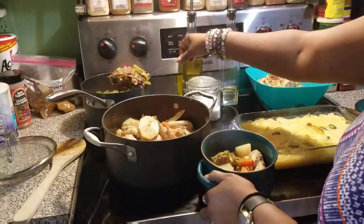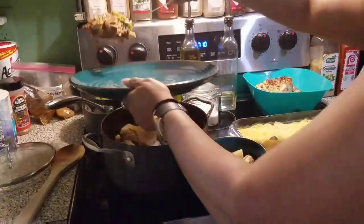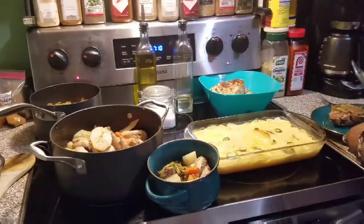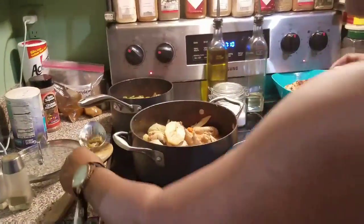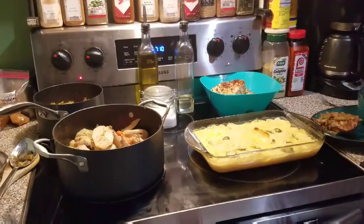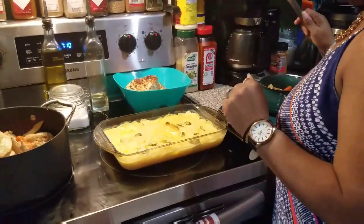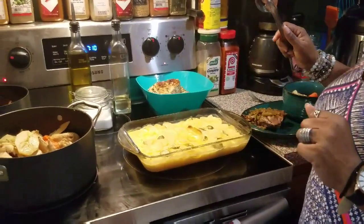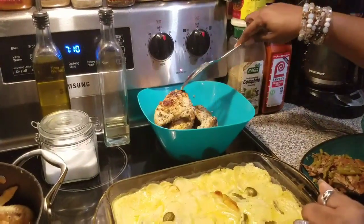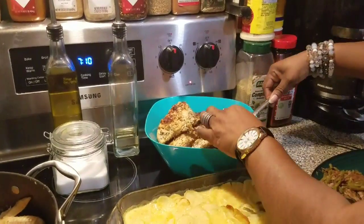Hold on. Get my plate. We're going to put this bad boy on the plate because he's going to get eight. That's that. Okay. I got that. Some of these potatoes. No, better not bother the potatoes. Better not bother the potatoes. But I'm going to go ahead and get me another piece of this kind of chicken. I know y'all like, that's a lot of yard bird. That's all right. I'm going to be good.